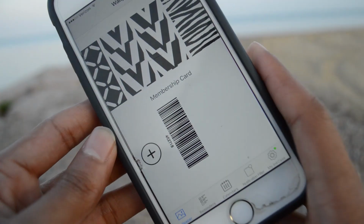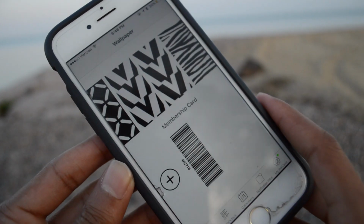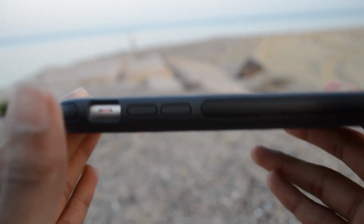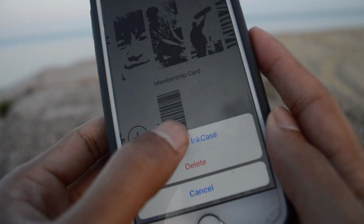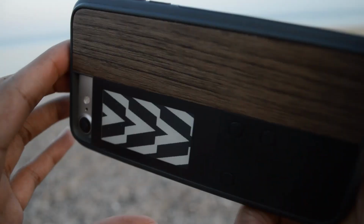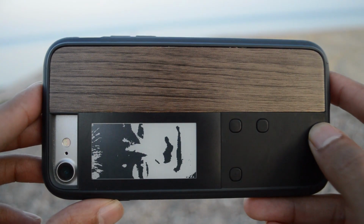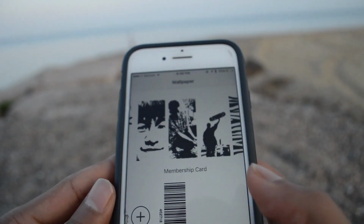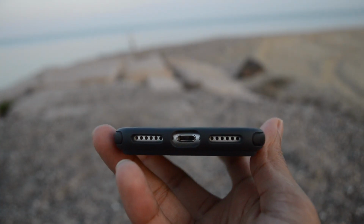There's zebra ones, there's diagonal ones. All of them are kind of trippy, but they look kind of cool and they work especially well with this case. Now, one cool thing that you could probably do is, you know, add a wood grain, and then it could really match the wood grain vibe of this overall case. I'm gonna show you guys one more. This is what hypothetically a picture of yourself might look like on there. As you can see, it will probably look really creepy, so you probably don't want to do that. But if it's a normal shot like the skateboard one, it might actually end up looking cool. You never know until you try, and be sure to adjust that contrast properly so it looks perfect.